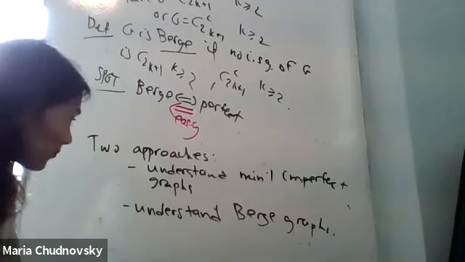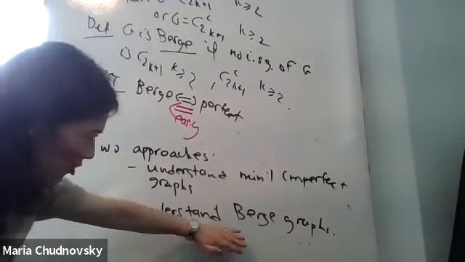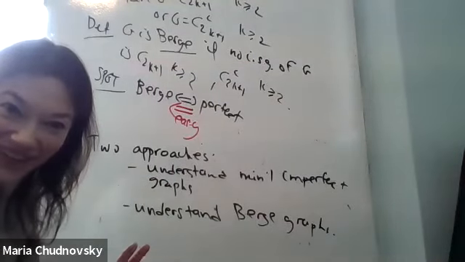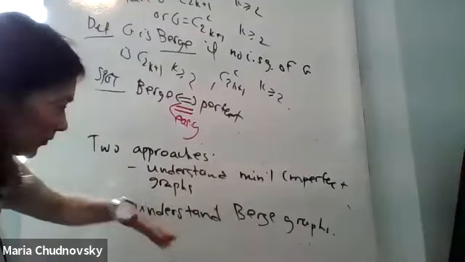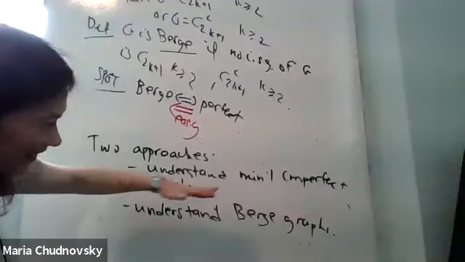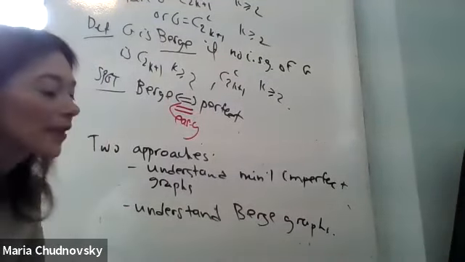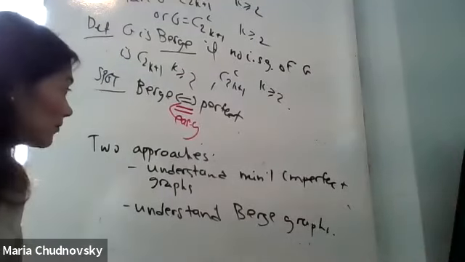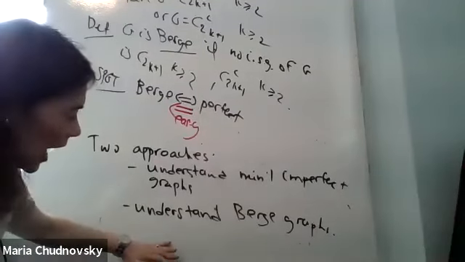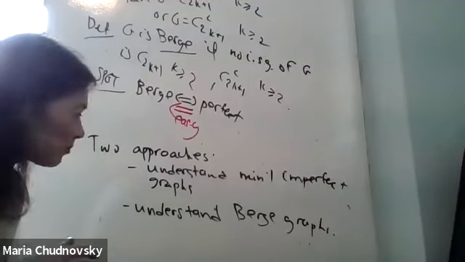And what you want to prove is that no Berge graph is minimal imperfect. If you could prove that, you'd be done. You can go in this direction, you can go in that direction, and all you need to prove is that this line and that line are disjoint. Nobody can be both here and there. All right, so let me now tell you a very high level description of what the proof ended up being.